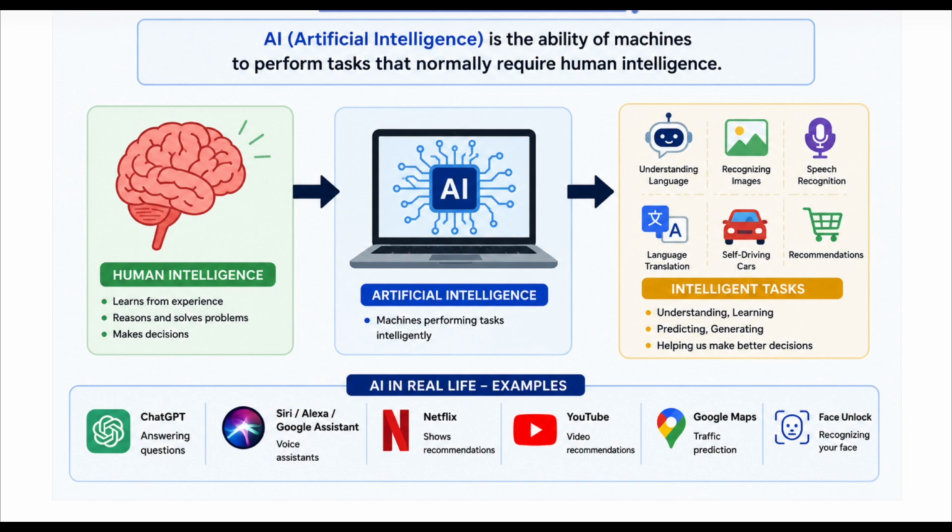Alright, that's the basic introduction to AI. In this video, we understood what AI is, how AI tries to simulate human intelligence, and how AI is already part of our everyday life. In the next video, we will understand one of the most important concepts in AI: the difference between traditional programming and AI. That's where things become really interesting.